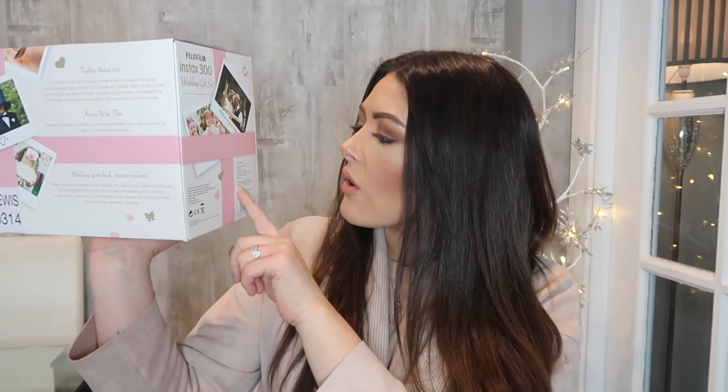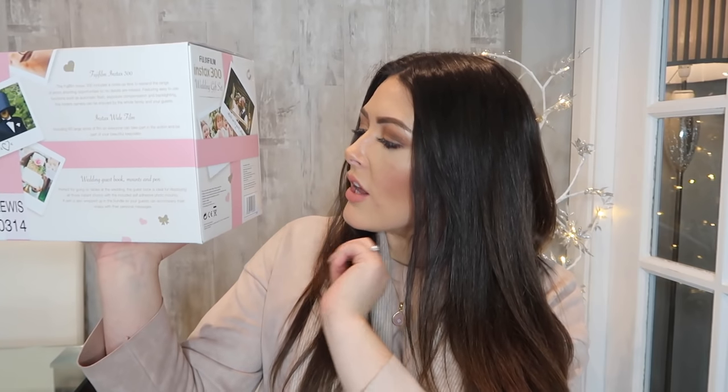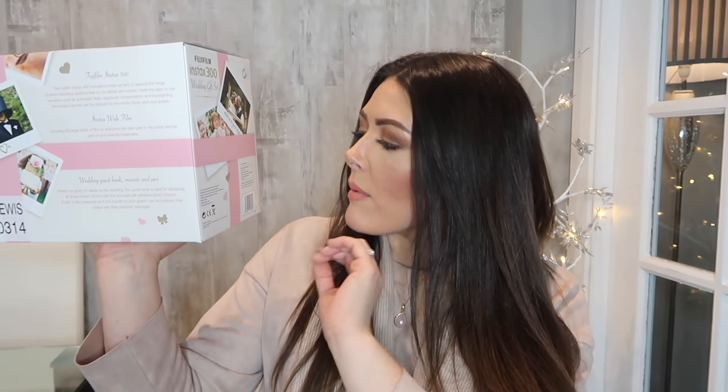So this is the Instax 300 wedding gift set. It comes complete with the Instax camera, some pictures for the photo reel, and also your guest book. It actually tells you on the side what's in it. So inside it's got the Instax camera 300, the close-up lens, the premium ivory guest book, 60 shots of Instax wide picture format film, 250 invisible photo mounts, and a ballpoint pen.